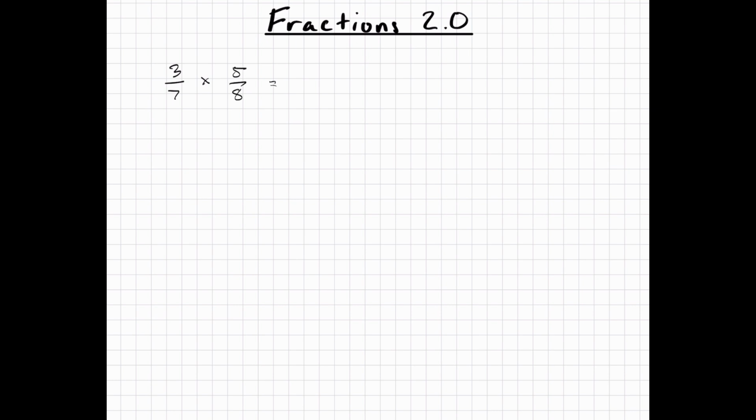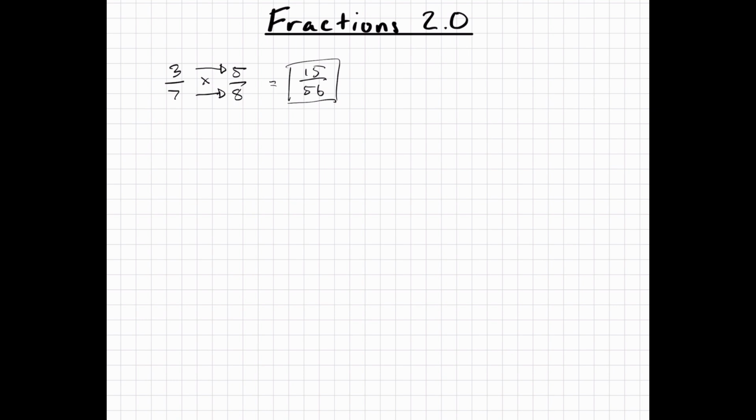It's very simple. When multiplying, we just multiply the numerators and multiply the denominators. So 3 times 5 gives us 15, 7 times 8 gives us 56, and that's going to be our answer. Okay? Now, you might be asking, how do we know that we can't simplify? That's a great question. We can't really tell immediately whether 15 over 56 can be simplified or not. You have to find all the factors, see whether there's any greatest common factor greater than 1, and then we can divide by that value.